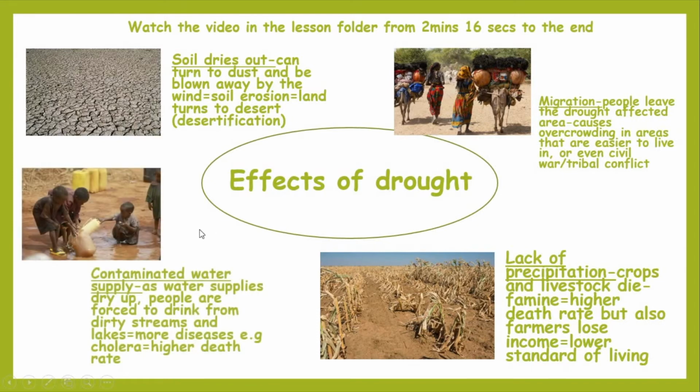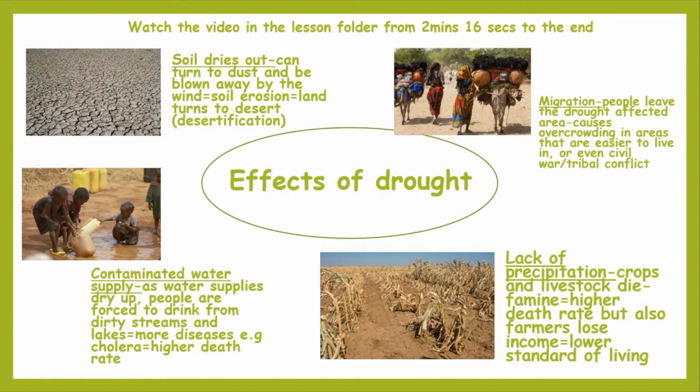And finally, if there's not enough water falling, then humans are going to be forced to drink what little water there is. And that's usually in the form of contaminated rivers and streams that animals also bathe in. They also wash in there and defecate in there. So that's going to mean that diseases such as cholera are going to spread really easily. And with lack of healthcare, that's going to kill people. Even diarrhea, believe it or not, in LICs, will dehydrate you so much and your body just can't get the nutrients it needs. Diarrhea kills children in these countries because they're forced to drink contaminated water. So your death rate is going to go through the roof as well.